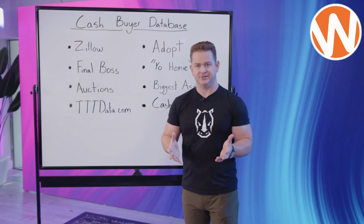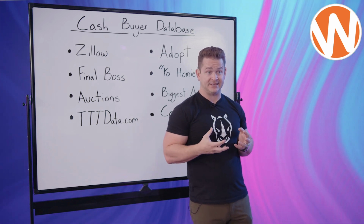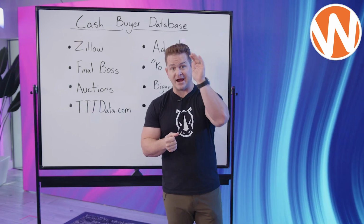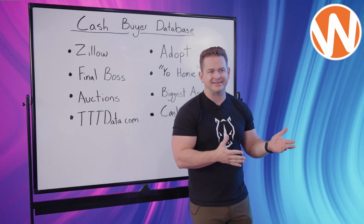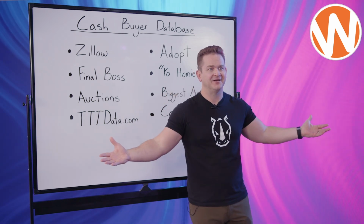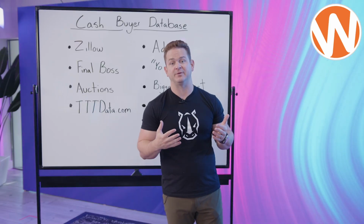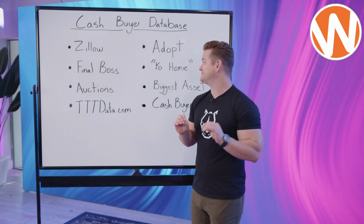Adopt buyers. Again, we had talked about getting on other wholesalers' email blasts. Well, when you do that and you copy and paste those addresses into an Excel file, you can track what's going on. And then you just go in and see who bought these properties. All of a sudden you see these LLCs and you're like, there they are. Put them in OpenCorporates. Going to call them up, see if they want some more deals. Adopt the buyers that you're seeing from other people's wholesale deals. It's ninja, I'm telling you, it's absolutely incredible.